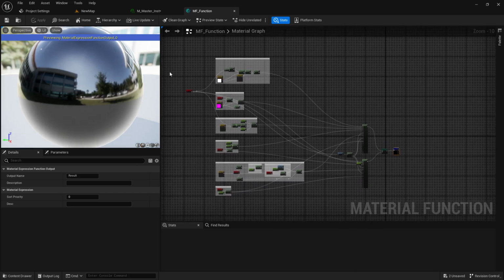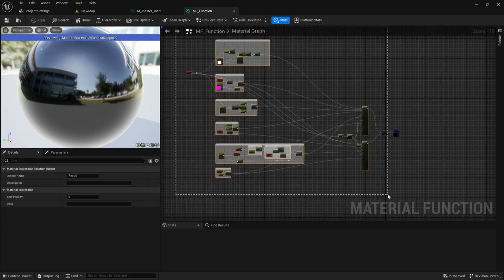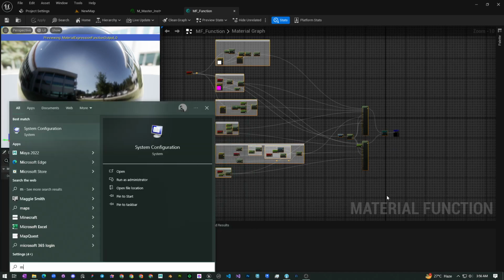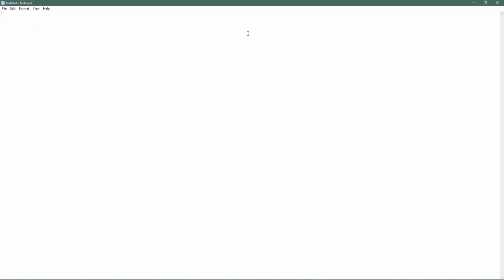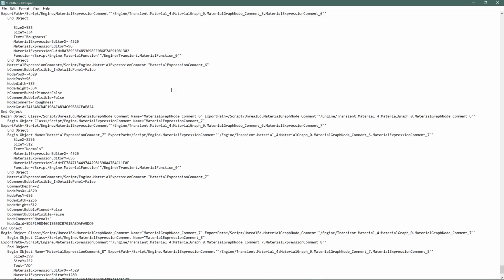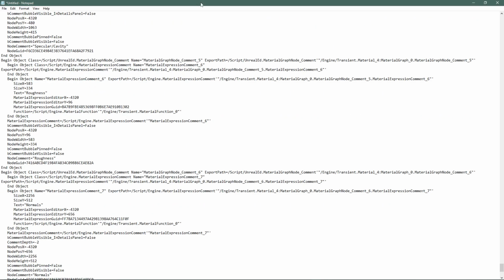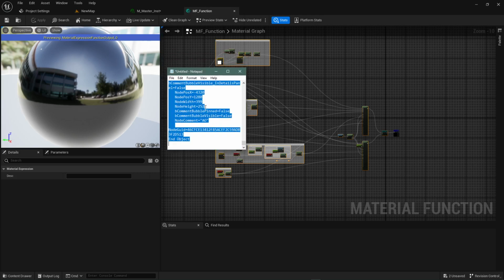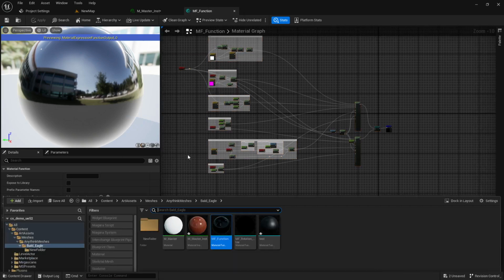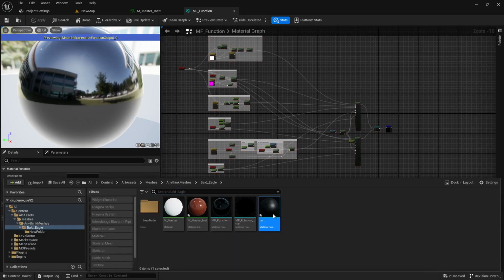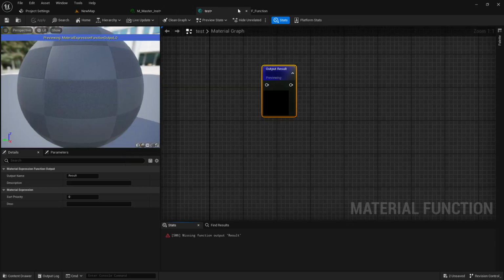So what you have to do, let me demonstrate this. I will copy this one and open my notepad. Here's my notepad. You will get this code. What this code does is, if I copy this one, you have to create a material function.